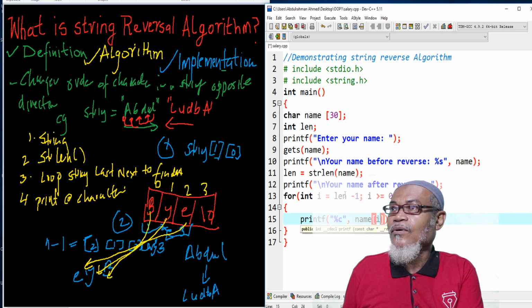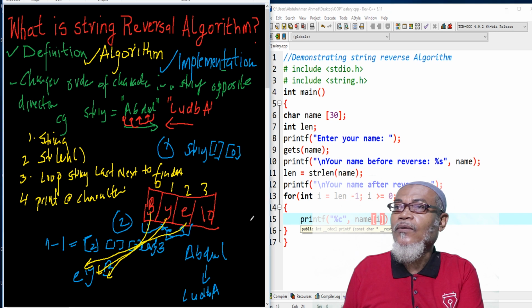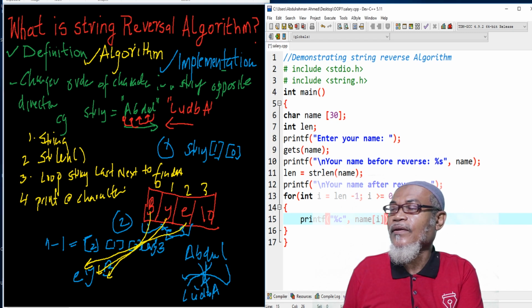So if it is Abdul, and Abdul is 5 letters, it will start from the last one and print it here, and then this one print it here, and then this one print it here, until the end of it. So that is our logic.